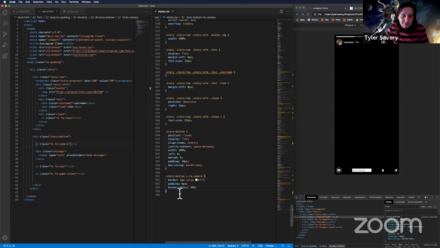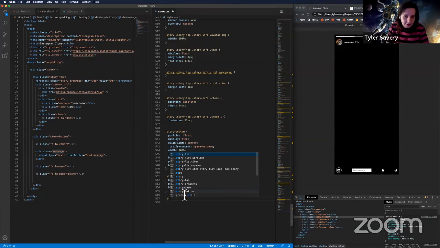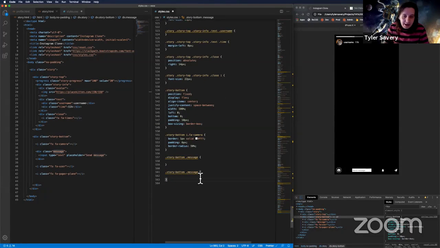Okay, the next thing we want is the, yeah, let's just style the message. So dot story bottom dot message. And I'm just going to leave that open for now and specifically style the input inside of it. So here we're going to go background color, I'm going to do none, just so it's blank.